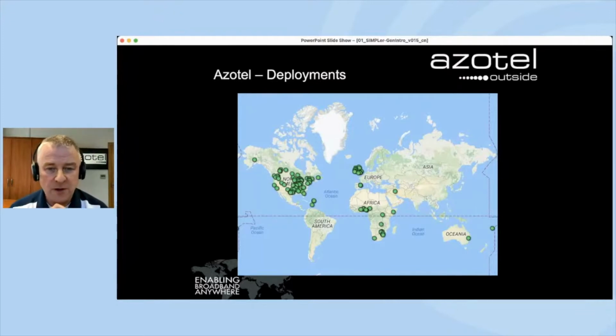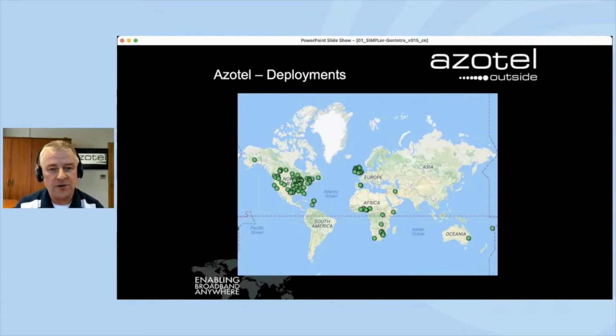In terms of our deployments, we have concentrated on EMEA and going westwards to the US and North American market. The reason we focus on these areas is that we are able to deliver a premium service around support and training to our operators. The software is one piece of the puzzle, but the second part is being able to deliver very good support and training around those deployments.